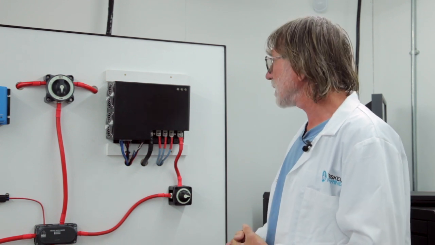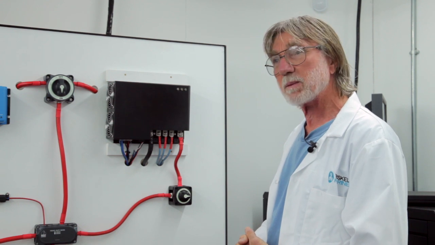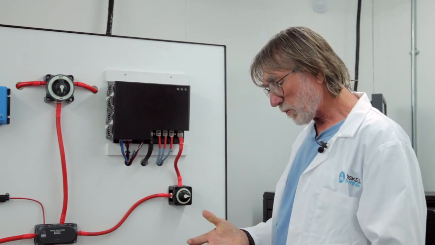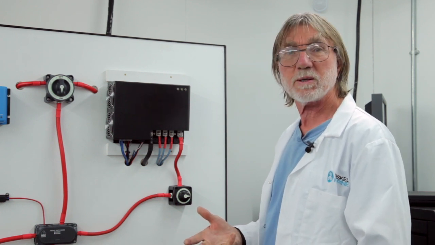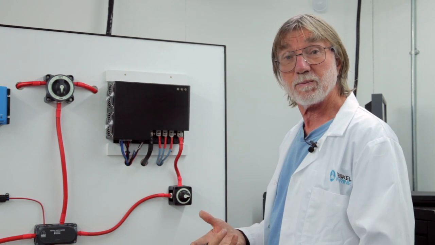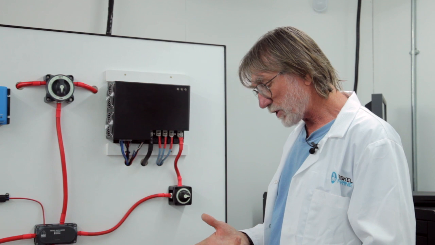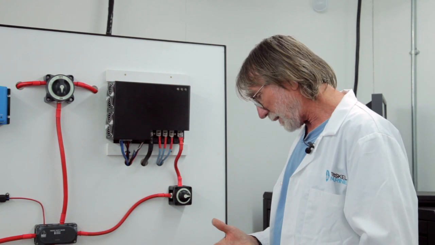The second thing to note is that we have two entirely different control algorithms within this black box because we're operating in two different conditions. One is when we're underway, which is when we want to harvest most of our energy. And the other is if we're forced to run the engine as a generator at anchor. So we have an entirely separate set of algorithms for that other mode of operation, and we'll talk some more about that later because that's very difficult to optimize for, and we've managed to do that.